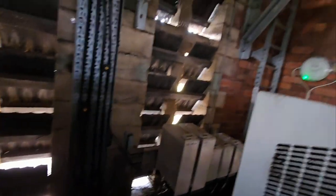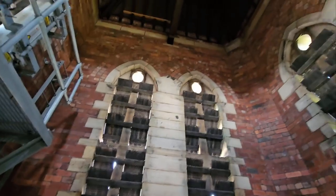Why did they only get one then? Perhaps they ran out of cash, I don't know. They say that bell used to be in the spire at the East End and they brought it up here. But they built this for 15 bells. Yeah, it's fabulous, this, isn't it? Big pyramid roof on it.